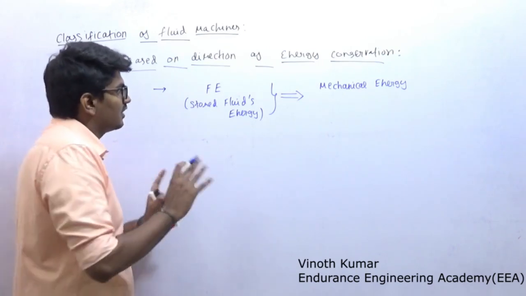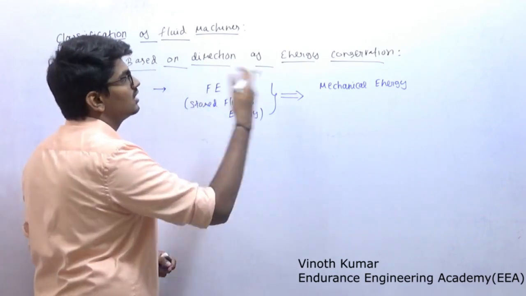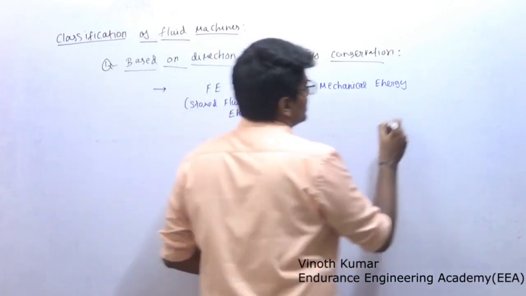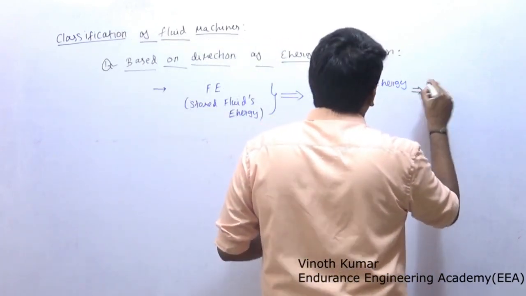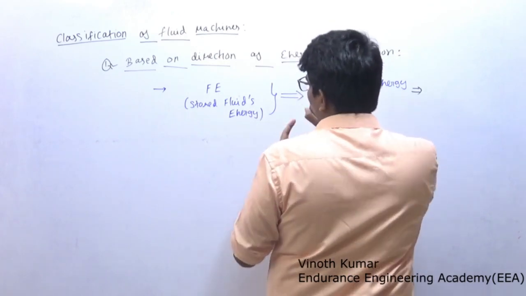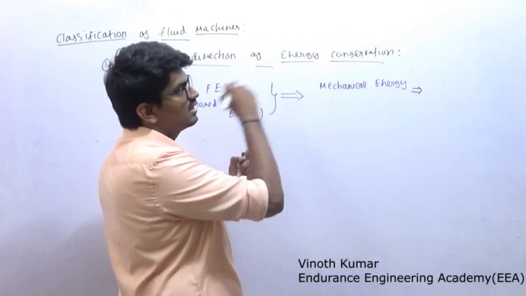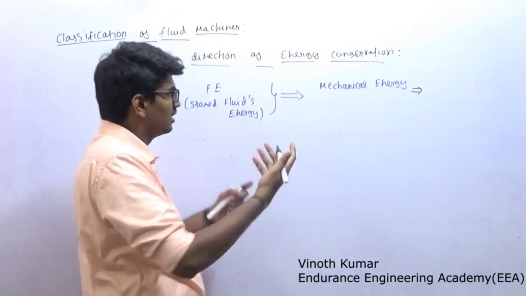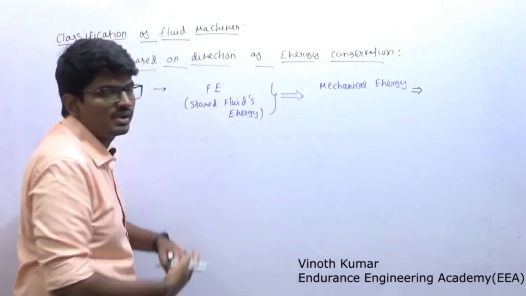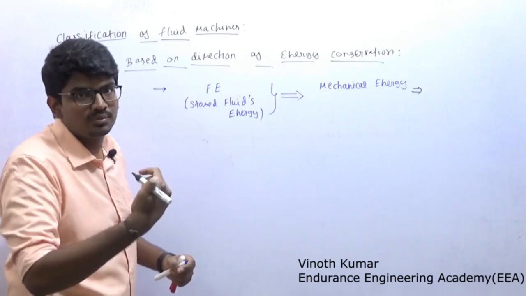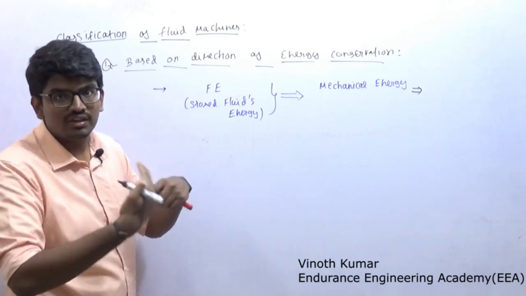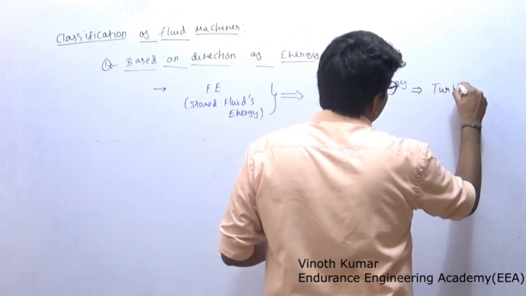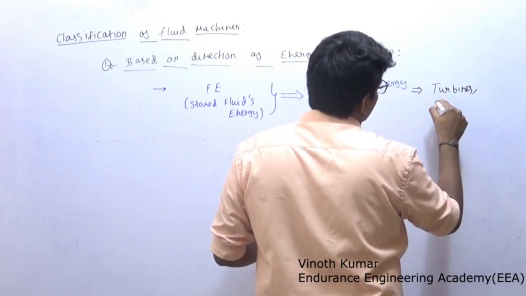If a machine converts fluid energy to mechanical energy, then those types of machines are called, like what am I actually doing, the energy from the fluid is extracted and sent to mechanical energy. That is, I am going to get some work from it. Energy of fluid is transferring to mechanical energy. From the shaft I am getting some work. So the machines where I am getting some work are nothing but turbines, or I can say expanders.